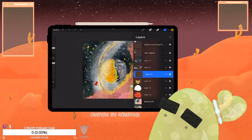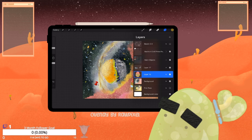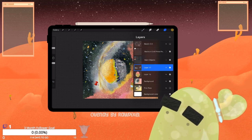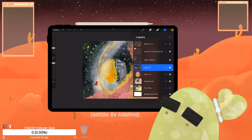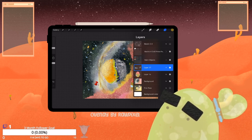Okay, let's merge these down. We'll leave the add layer separate. Unfortunately, Procreate does not have good merging when it comes to effect layers. Often it loses its effect when you merge down, and there's not really a fix that always works with it.